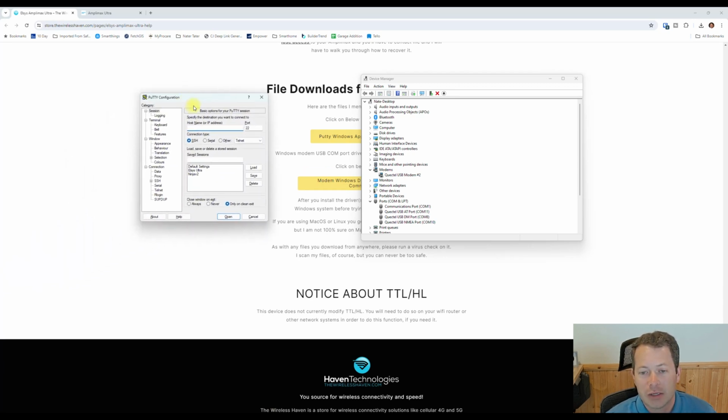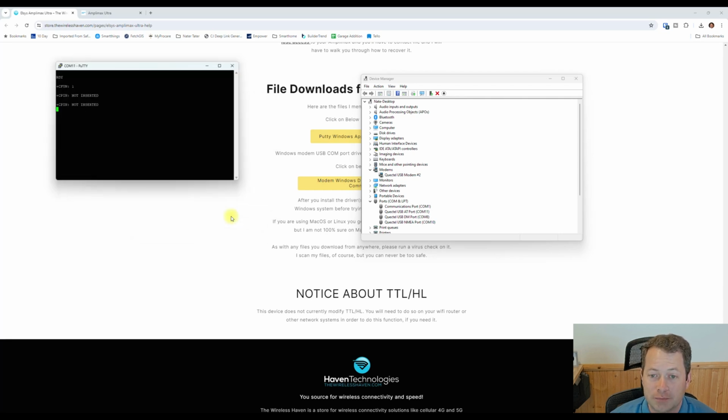All right, so here is PuTTY. Now I went ahead and saved a session, so I can click load there, but if you didn't, you can manually select serial, type in your COM port, and change the speed. So I'm just going to click load for mine, and you'll see that serial got selected, COM11 got put in there, and the speed of 115200, that's the connection speed. It actually could be left. I think the default was 9600. That would still work, but 115200 is the correct one.